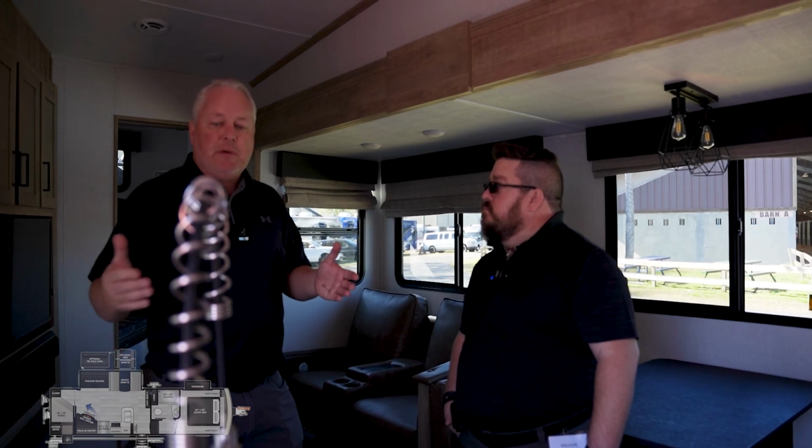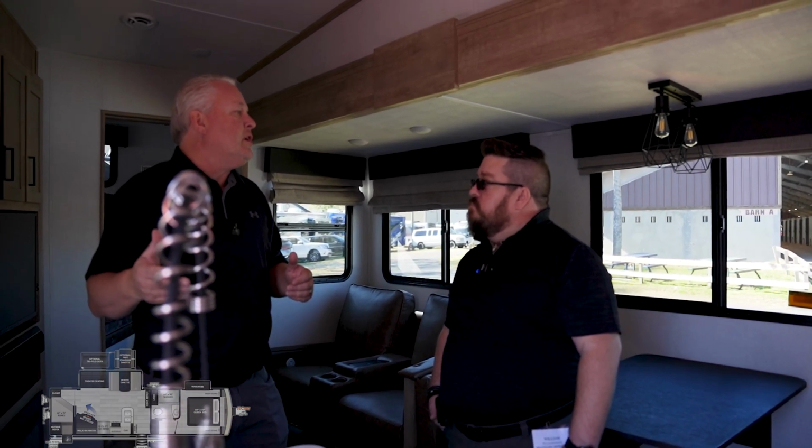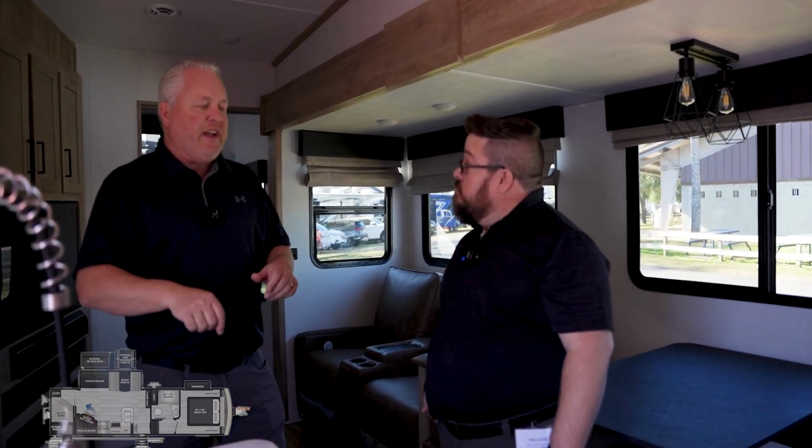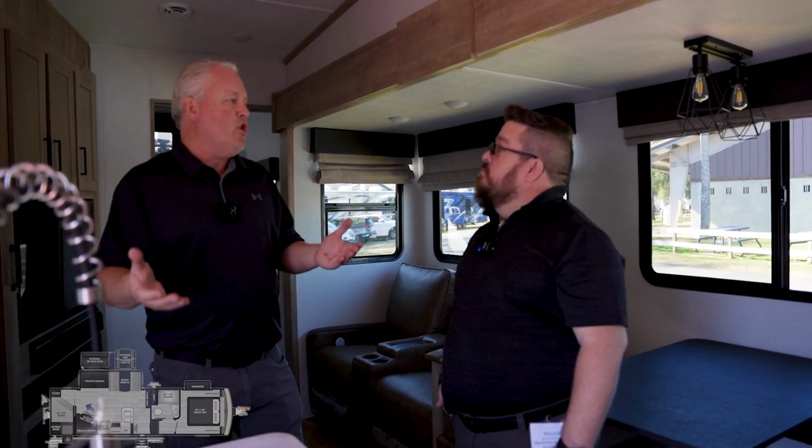Then above that, this being a shorter coach, there's a unique utensil drawer that you'll see. So you pull it out, it has one of those drawers in a drawer, has flexibility, you can pull out the dividers, maybe you don't want it for utensils. So again, we're looking at a lot of those key things whenever we look at functionality.